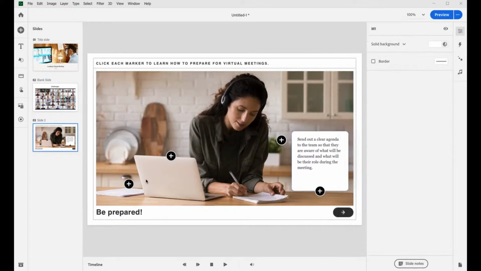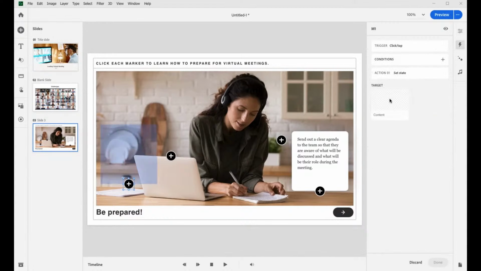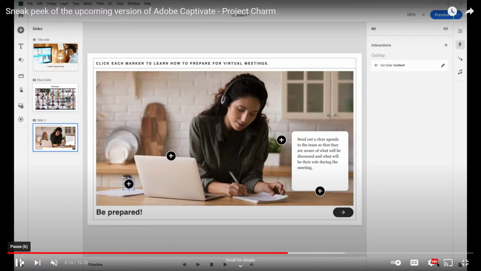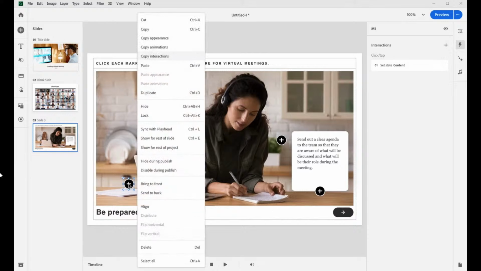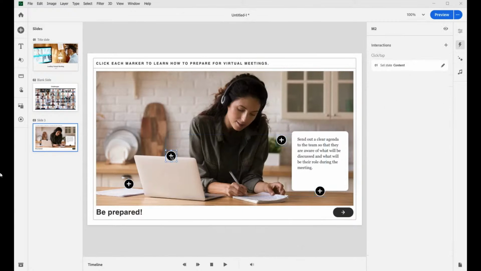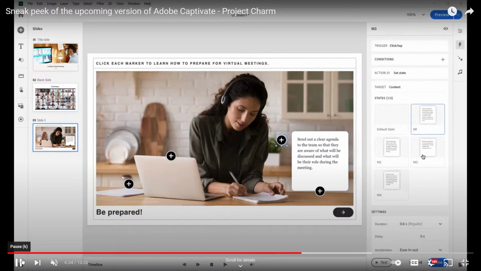She's going to set up triggers. And so here's what she's doing. She's selecting those hot spots and setting state of the target object to be associated with M1. So when you click this first hotspot, it will display the appropriate portion of the multi-state object. And so that's cool. Let's play this a little bit further and we'll see what else happens here. So she's literally copying the interaction, selecting the remaining interactions, and pasting it. No surprise there. But here's the part that I think is really cool.